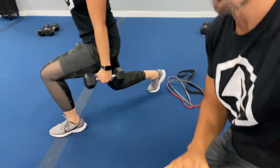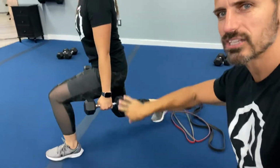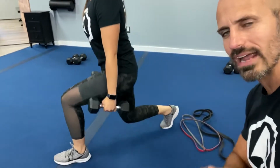All right, she's getting it done right here, okay? I know you're doing it too. Good job, team. I'm proud of you. All right, that's a perfect 90 degrees. See how she's coming down? The front leg is 90 degrees, and the back leg is making 90 degrees, all right? So you have your 2 90-degree angles with your legs. Means that you're doing it spot on, all right? So keep it up, team.